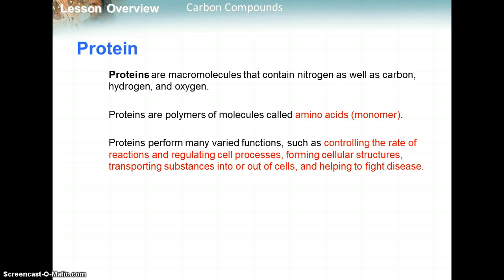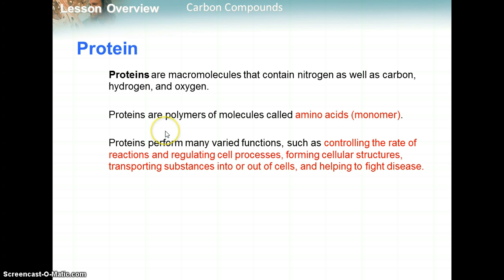They have carbon, hydrogen, and oxygen as well. As we saw, the other carbohydrates and lipids both had carbon and hydrogen. Carbohydrates had oxygen. But the one element that differentiates protein from the other two is nitrogen. So nitrogen is a key player there for protein. The monomers, the parts that make up a protein, are amino acids. When you have a bunch of amino acids strung together, you make protein, which is the polymer.